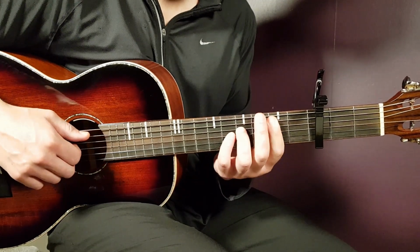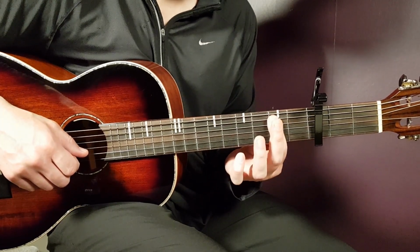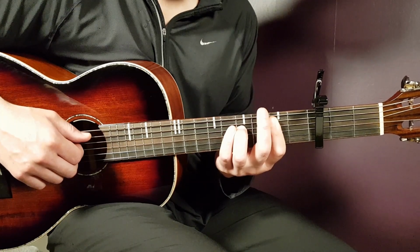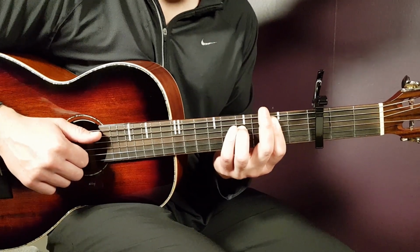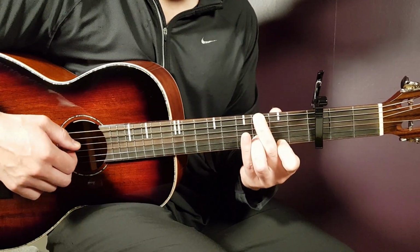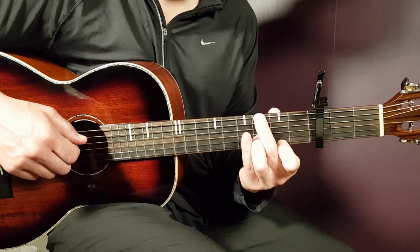The next chord will be the B minor variation. We have still a bar chord here, a bar on the 2nd fret. You bar 5 strings from bottom up like this, and then you need to add 4th on D. All right, so that's it. 2nd on A, 4th D, and then 2nd G and B. That is what you're actually going to use. Okay, next chord is the G minor 7. It goes 3rd on E, and then what you actually need here is open G, 3rd B, and 2nd E. Those 4 strings.